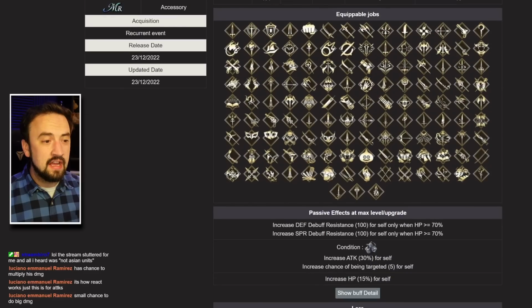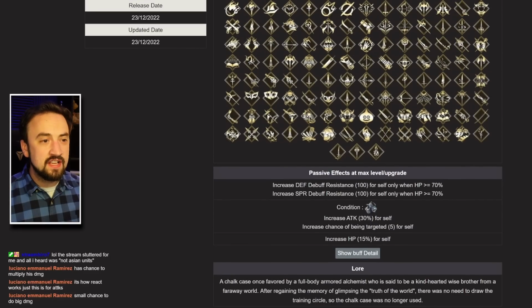Al's Chalk Case. So this is debuff resistance when your HP is above 70% for defense and spirit. It's a 15% HP increase for everybody. And then for Al, he gets 30% attack and 5 aggro. Okay, so some more initial aggro for Al.